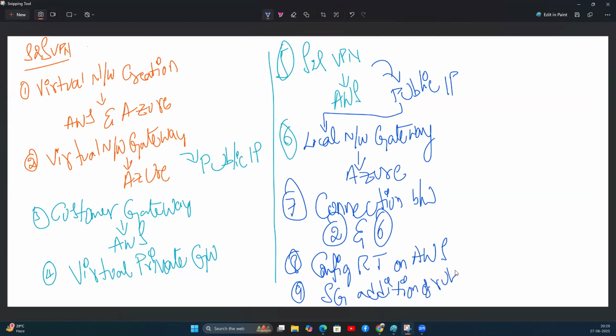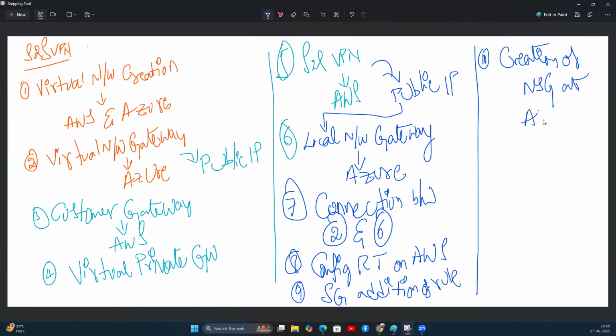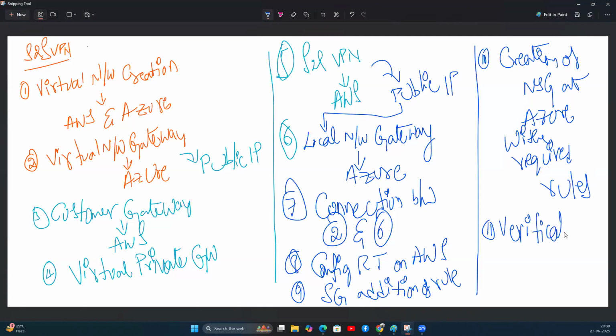In the same way, the 10th step is creation of the NSG at Azure with the required rules. The 11th step is verification.